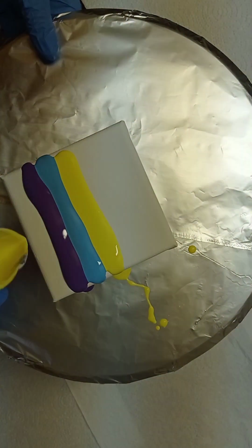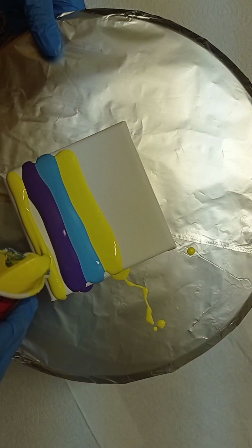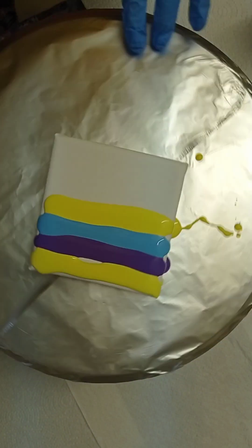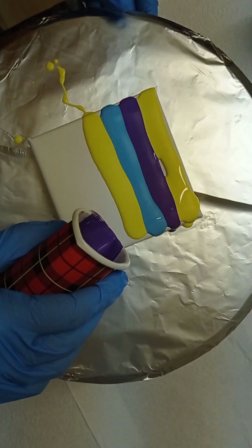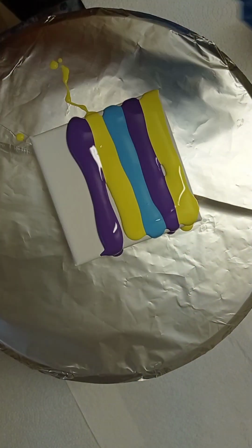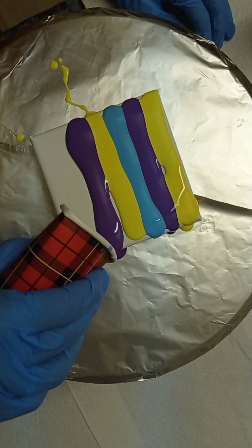Some yellow. I really like to do this. I've done it before in the rainbow colors. That was also very nice, but I don't have those colors right now. So I'm going to use what I have. Ultramarine violet. Some blue.